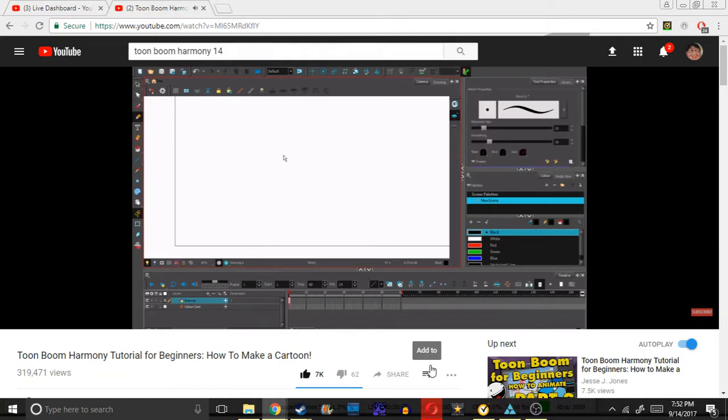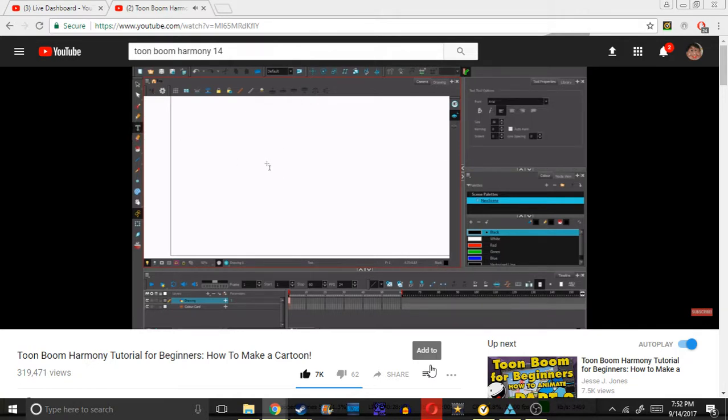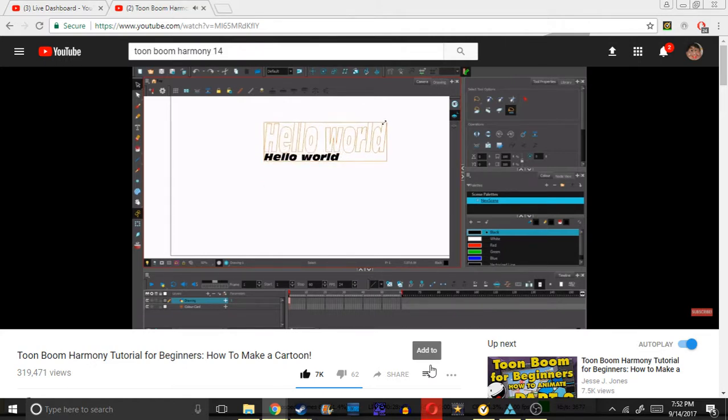Pencil is definitely more versatile, but the brush tool I find to be a little more intuitive, especially if you're a beginner. You also have an eraser if you need to erase anything. This is your type tool, so you can add text to your animation, and depending which tool you have selected, you can edit its properties under this tool properties window. If you want to delete anything or move it around, just use your black arrow tool here. To rotate something, you just drag it from the corner like that. To scale it, drag it from this corner, and hold shift if you want to keep it the same, and press delete if you want to delete something.